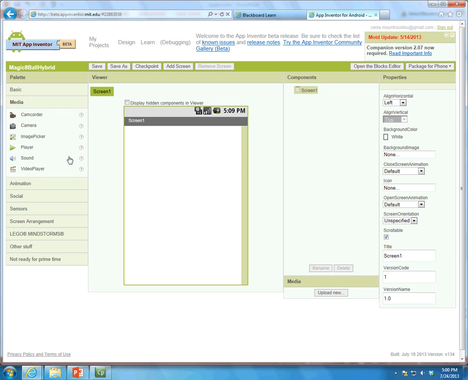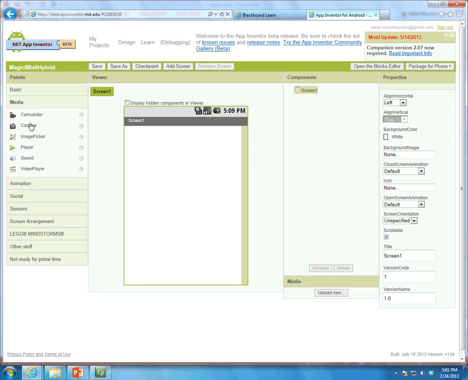Media, of course. You have heard sounds, players. Media is your camera. Also, you can use the camera in your apps. So all of these palette objects are really things that you can actually use. So App Inventor is perfect to introduce you to the most high-end, most up-to-date programming features.